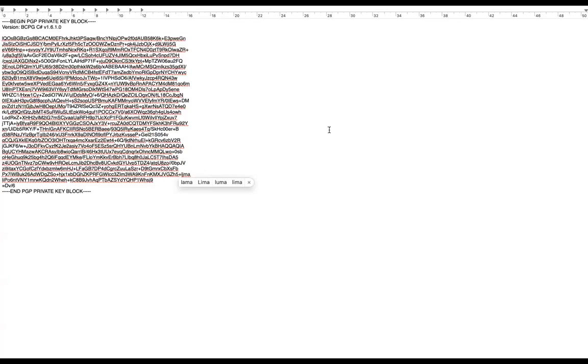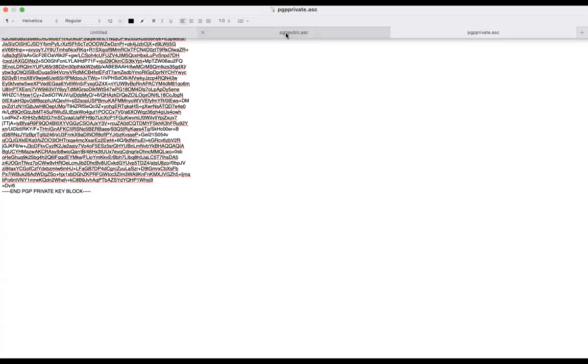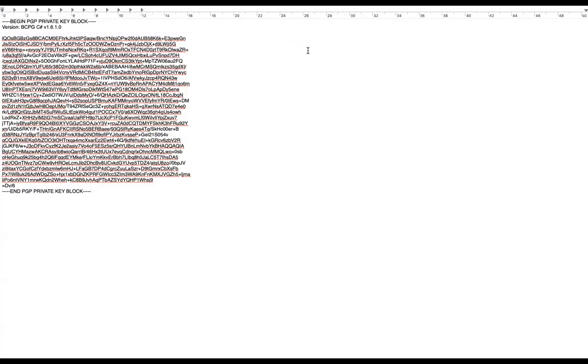So I have copied the private key and saved it with the extension .asc. Similarly, for the PGP public key, I have taken another text notepad and saved it as PGP public.asc. That's what I did. Okay.